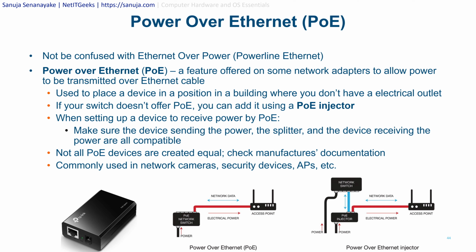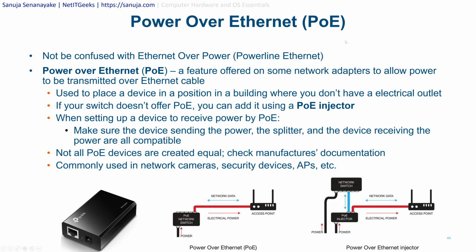Power over Ethernet, or PoE. Please don't get confused between Ethernet over power and power over Ethernet. Power over Ethernet is PoE. Ethernet over power is also known as Powerline Ethernet, which we have discussed in our previous slides. And again, on those previous slides, even I got confused a little bit because they are the very same words, but the way that they are put together describes different things, right? So power over Ethernet is PoE. Ethernet over power is using power line, power circuits to deliver internet connectivity.